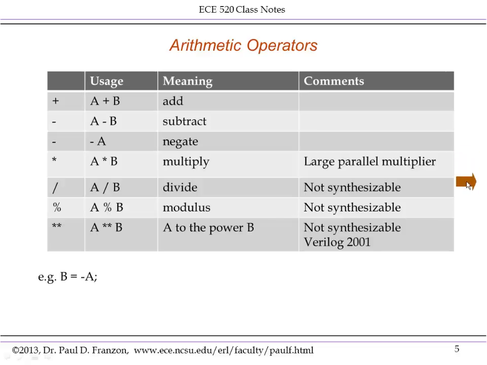In contrast, divide, modulus, which is divide with the remainder aspect of divide, and exponentiation are available in the Verilog language, but are not synthesizable. So I'll give you an example here. B equals minus A, negation. This takes the vector A, forms the 2's complement of A, and stores it in B. And by the way, very similarly, A minus B is actually done by having a 2's complement unit for the right-hand variable, which then is fed into an adder, just like you would normally do if you were designing this by hand.